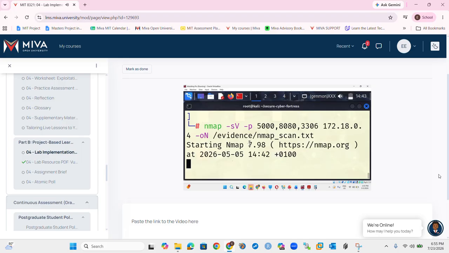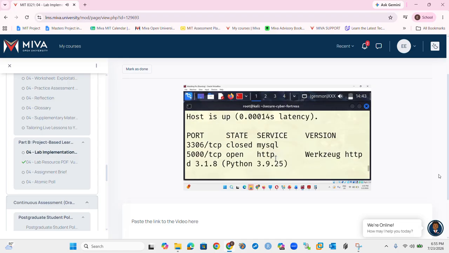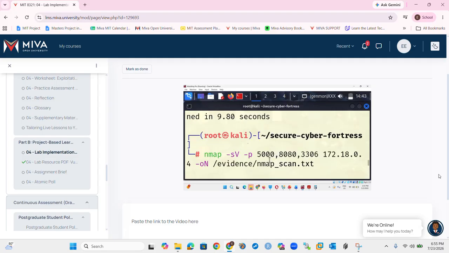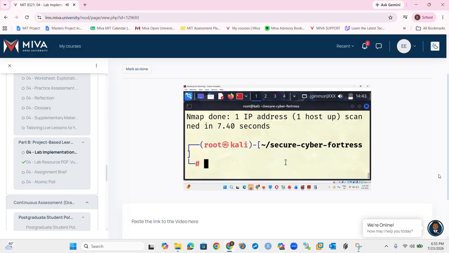After scanning, the result will be stored in the directory called evidence, and the name of the file will be nmap_scan.txt. It has created that for us. We will view that later. As a matter of fact, if you move into this folder, which you did in lab 2, you see that directory called evidence. If you do ls, you see that file being one of the files listed there.